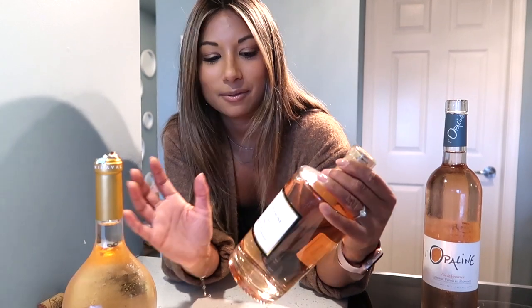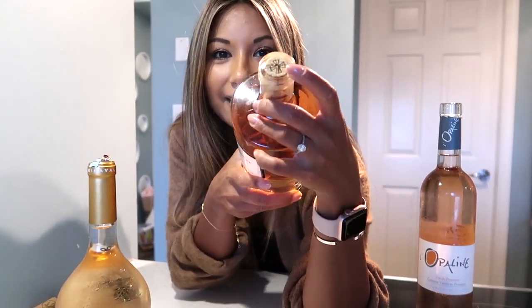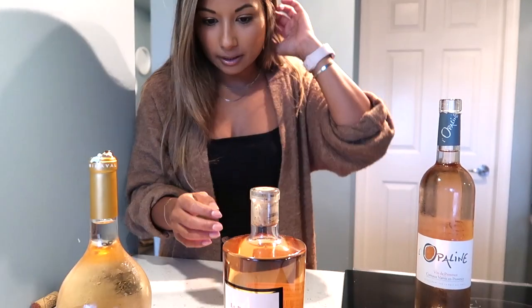And we've had a good week this week, so we can celebrate tonight with a great selection of rosés. Okay. With three bottles of rosé. Three bottles of rosé. That's like the proper celebrations there. I feel like this bottle especially, and this one, it's such a vibe, isn't it? Look how nice the branding is. And then there's even this logo on the top of the cork. It's very, very nice. Okay, let's get this one open.